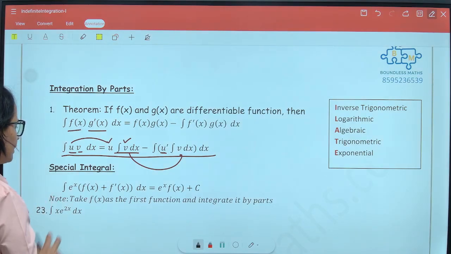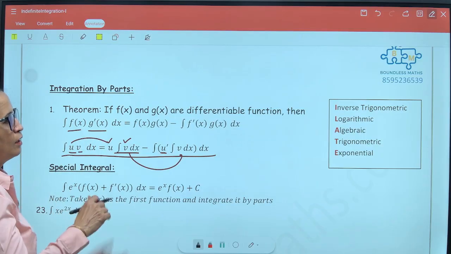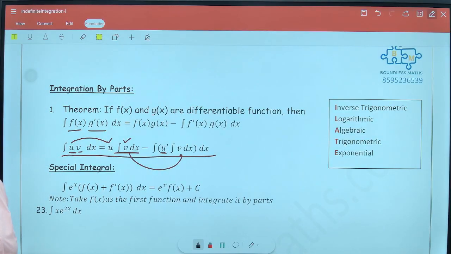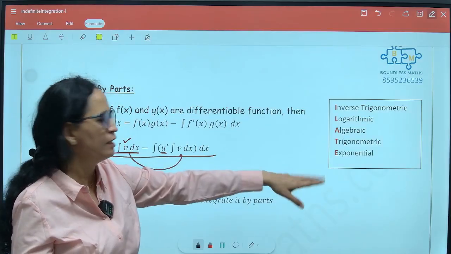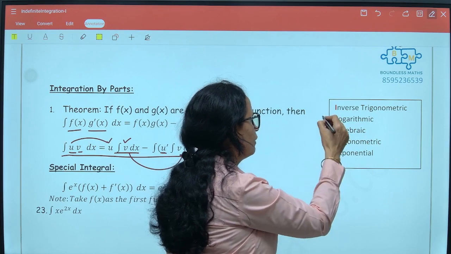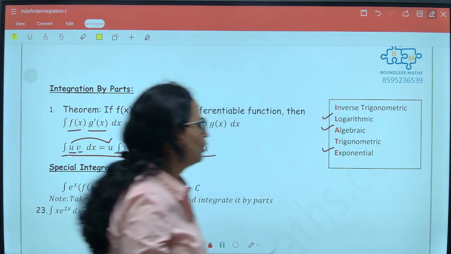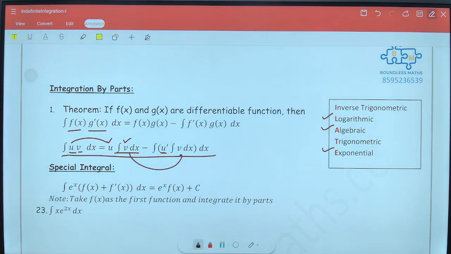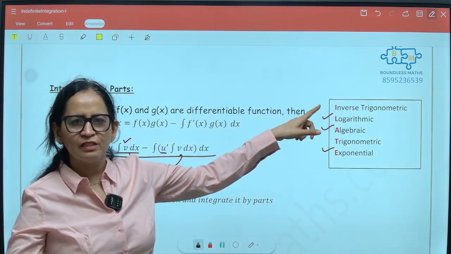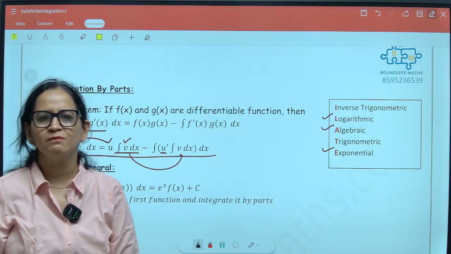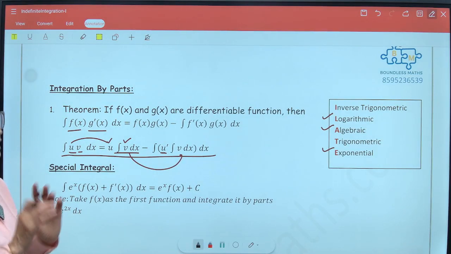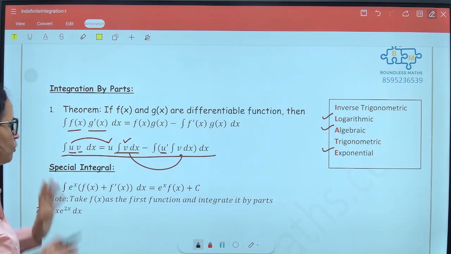Now when the question has two functions being multiplied, how do you choose which one is the first function and which is the second function? The order is ILATE: inverse trigonometric functions, log, algebraic, trigonometric and E. So we are going to focus on logarithmic, algebraic and exponential functions, LAE. The function that occurs at the top is the first function, and the one at the bottom is the second function. So you need to first identify which is the first function and which is the second function, and then just apply integration by parts and you will be able to solve it.